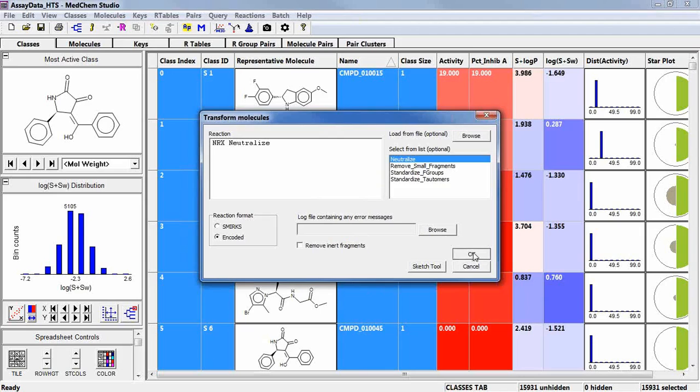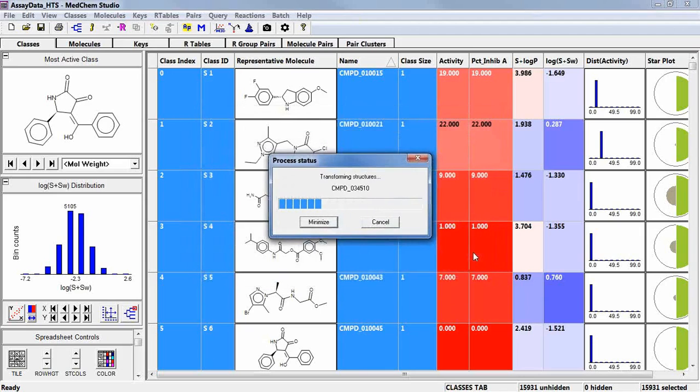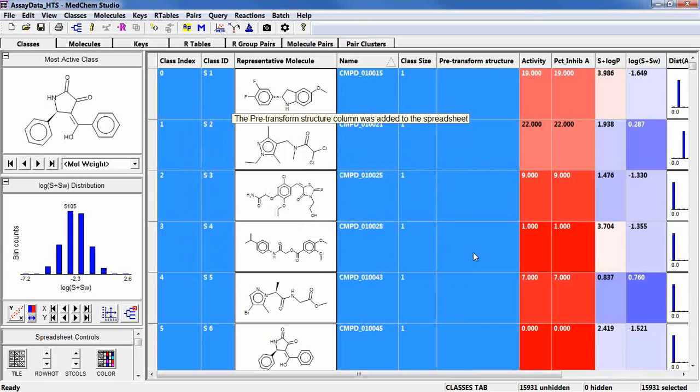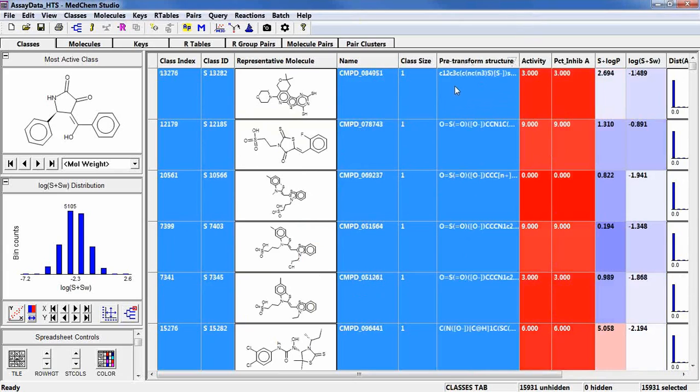So I simply click OK, and it goes through each structure and sees if there's a charge group on there that it can either add a hydrogen or remove a hydrogen to neutralize it. It's added this column called pre-transformed structures, and again I can click on it to sort it in descending order. It gives the original SMILES string for the molecule in this column, and the image over on the left here is the transformed one.